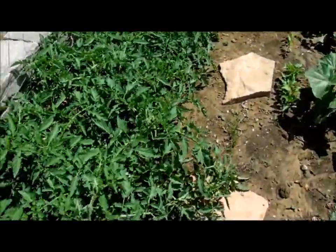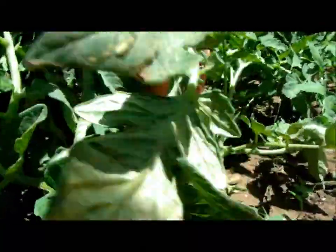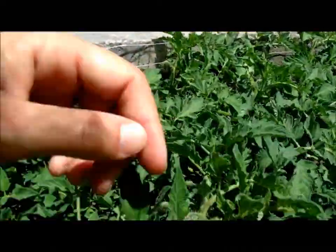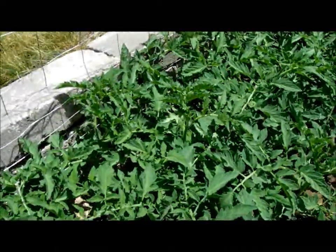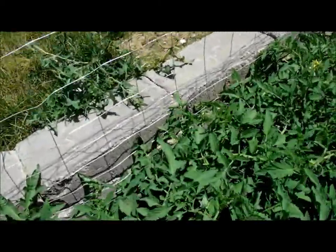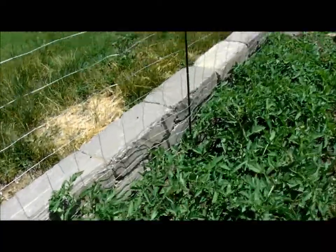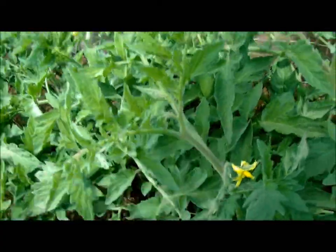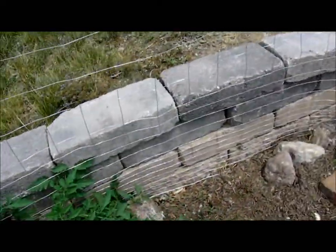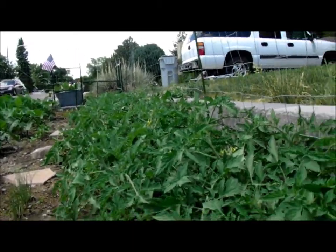These guys are overflowing. They're big and they really need tied up, and I just haven't done it yet. See how big those stalks are. But these ones have open flowers. So I just fertilized again today too. They're so pretty. Look at these big open ones. I have big open ones all down here. They all started opening yesterday and the day before. So that's my tomato garden so far.